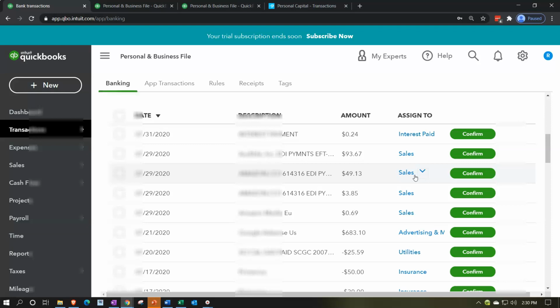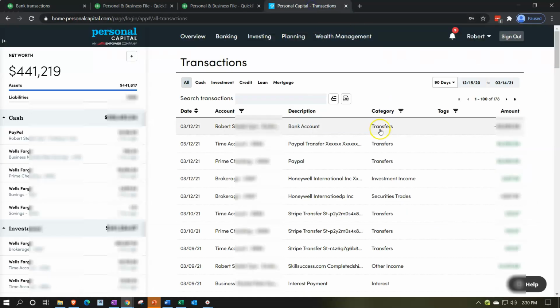If you don't do that, then your income statement's not going to be right, because there's no way that any computer system can take raw data from the bank and properly categorize every transaction, because the bank doesn't have enough information. All they have is the increase, decrease, date, and the memo line. The memo line is often the key, along with the increase or decrease, for the system to try to guess where to categorize it. But no system is going to be perfect on that, because the bank data is not enough. So whatever system you use, I'm going to go back to Personal Capital. We've got to do this kind of categorization.